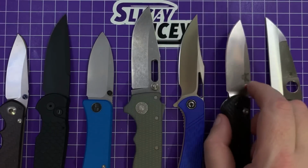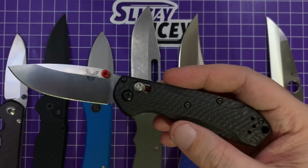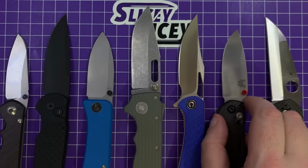So it is staying. Actually, I had a Benchmade Saibu and I sold it and I regretted it and got another one. And I sold the Saibu again and kept this because I just like this that much better.